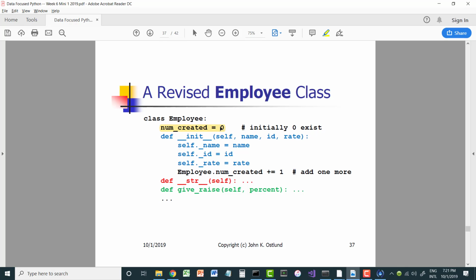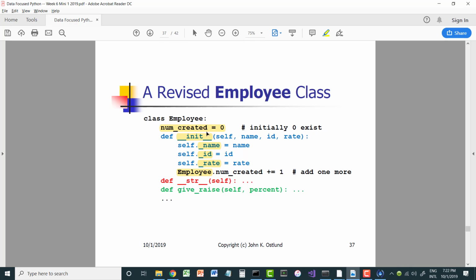Then, let's suppose I create an employee. I hire John. Well, that's going to invoke this init method, and for John's self, the John object is going to have the underscore name, underscore ID, and underscore rate instance variables created, but also the employee class as a whole is going to have the number of employee objects created incremented by 1.